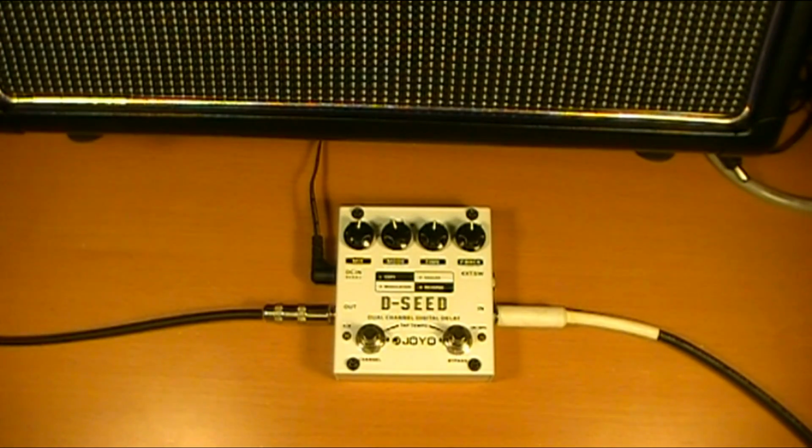Alright, so playing the Joyo D-SEED Delay today through the Blackstar HT5R combo and my SX Furion tele. And here's my tone without the pedal on.